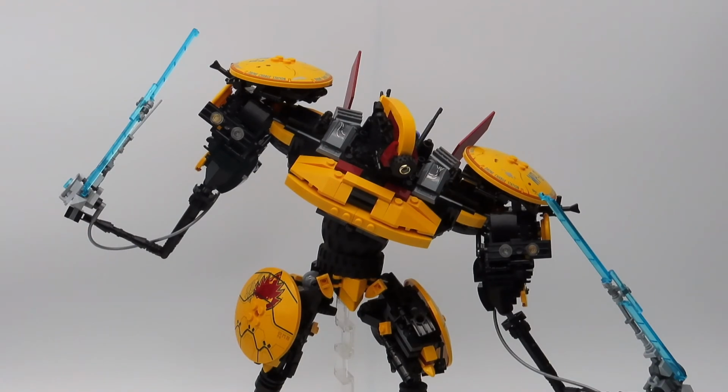Just to let you know, my next mechs are actually a lot more stable than this one. They don't have stands. They don't require any base plates or anything. So that's nicer. This one's just so far out there. I really didn't have a choice. That's just how I wanted to get the shaping.